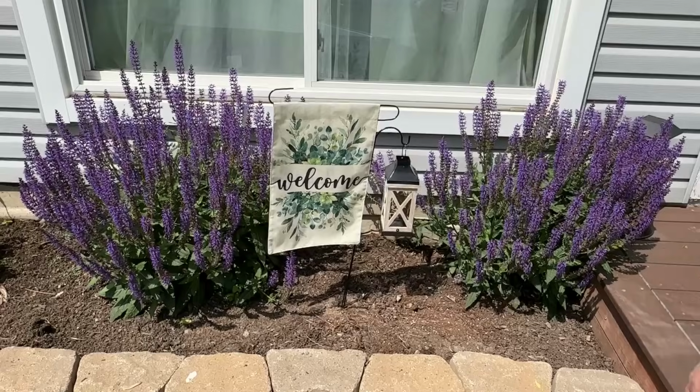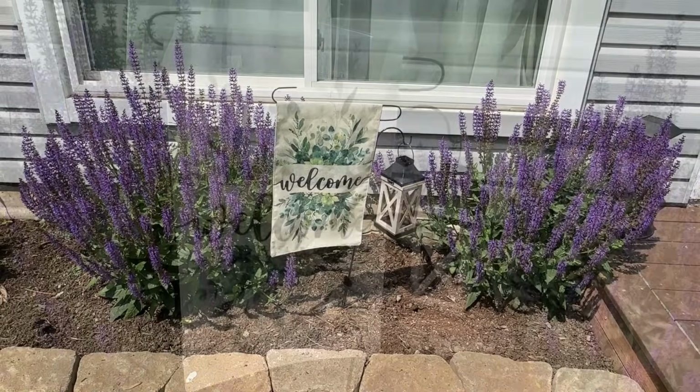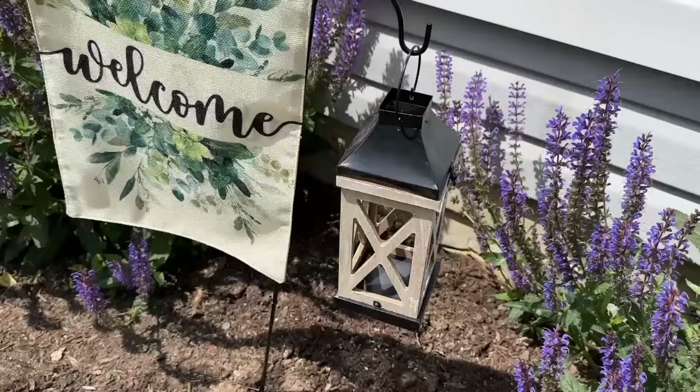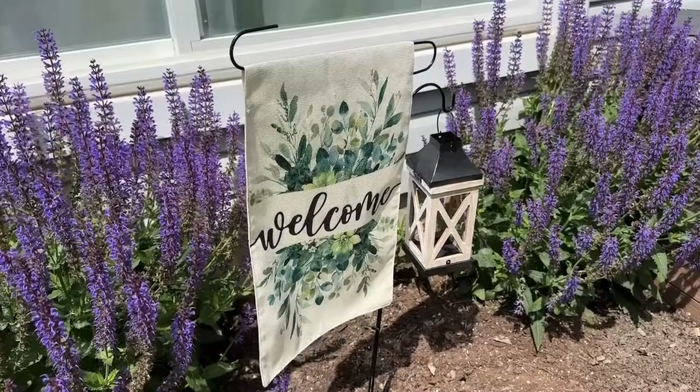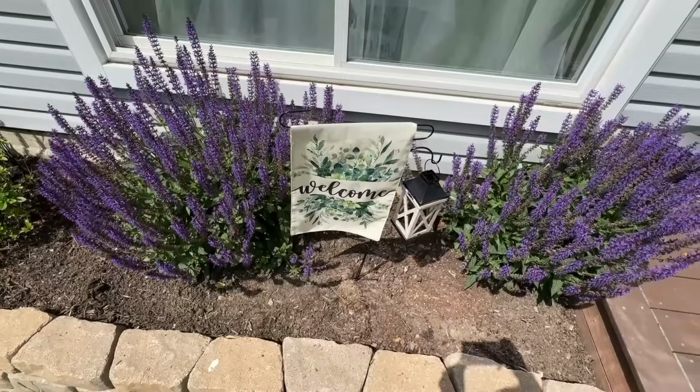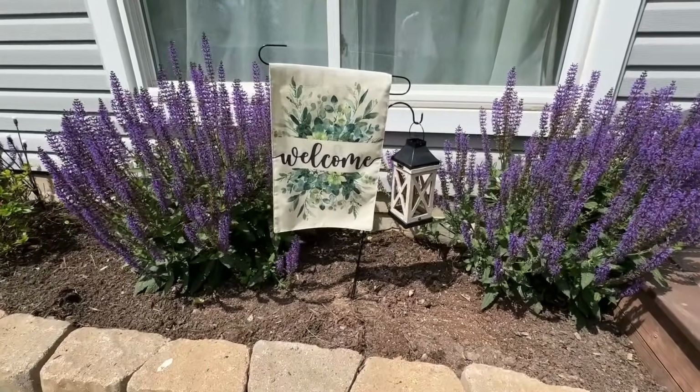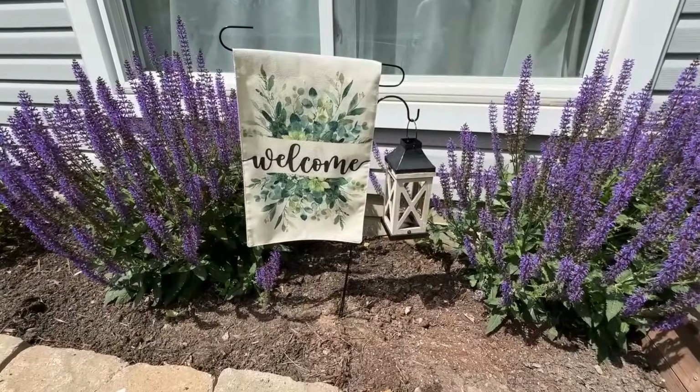So I just really think that this kind of elevates the look, gives you a little bit more dynamic of a style, something a little bit more custom. And like I said, you could put a smaller hanging basket here if that's what you wanted to do. Just make it your own, and it kind of just dresses up a flower bed or a walkway or even a little place next to your front door.